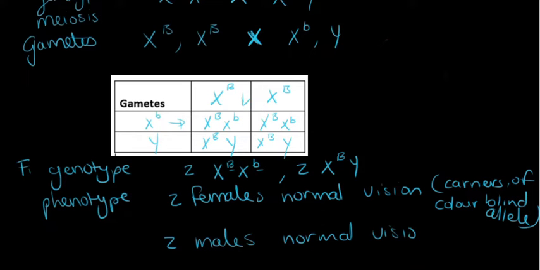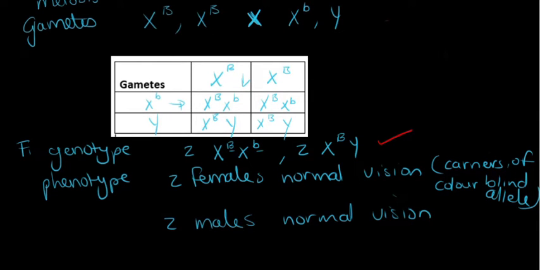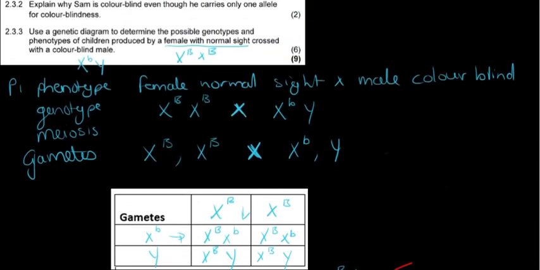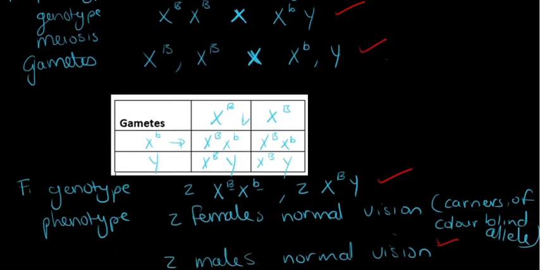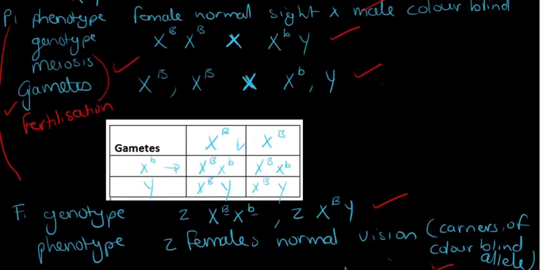Let's just quickly recap what you get marks for. So they specifically asked for the genotypes and the phenotypes, so if you gave that you would get a mark most likely for those two individually. You generally get a mark if you had the correct gametes, if you separated them properly. You would get a mark for genotype and phenotype of the parents. You would get a mark if you wrote F1 and P1, and then if you wrote meiosis and fertilization, which I did not do so I'm losing a mark. Learn out of my mistakes.